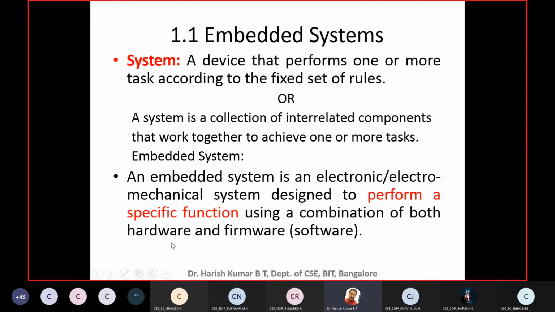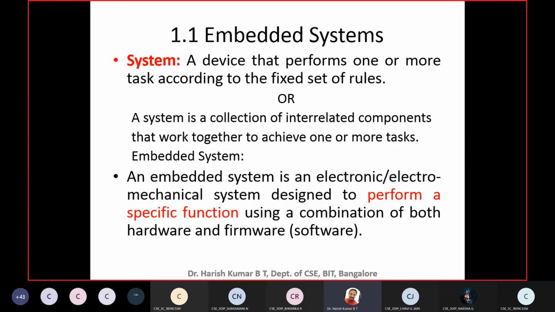Even for the embedded system, you require the hardware. What kind of hardware components are required? You people already know, because in module 1 and module 2 we have covered the important components of the embedded system: memory, a microcontroller, and many other peripheral devices.